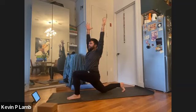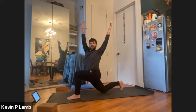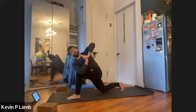Start to twist. And once you find your maximum revolution in the spine, right hand to the outside of the knee, left hand to the sacrum, stay upright in the twist. Or elbow to the outside of the knee, prayer hands in the twist. Lower back, toes tuck under, lift the knee up.